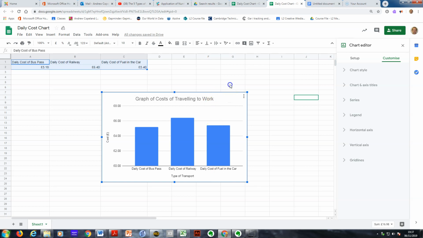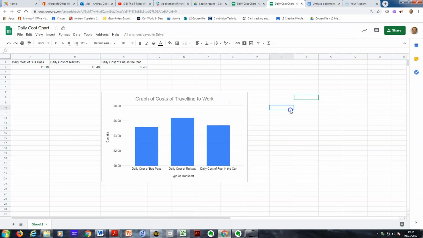All you do is make sure the graph is highlighted. So for example, that's the graph not highlighted. I'm going to click up here near the edge of the graph. That's highlighted, or selected. The graph is selected. Make sure the graph is selected. Then right click. No, that's not going to work there. So what I'm going to do is go Control C on the keyboard. That's copying it. You can't see me do that, but that is the graph actually copied now.